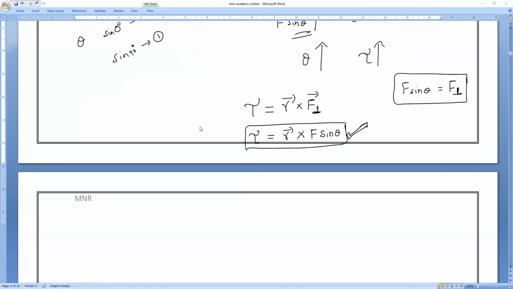Sir, is this displacement into force or distance into force, sir? Not distance, moment arm. Do you understand it? Moment arm. Okay, moment arm. Understand, Rudreswar? Clear everyone? Yes, sir. Understand everybody? Please respond. Everybody understood? Yes, sir.